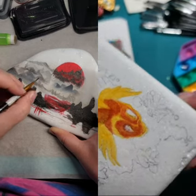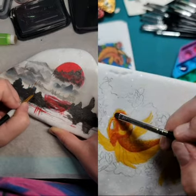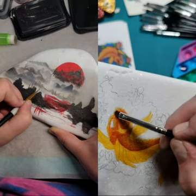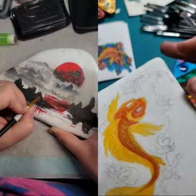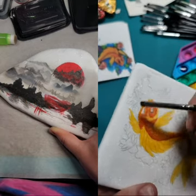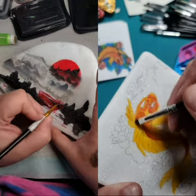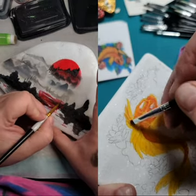Just getting some detail in there in the face. I'm going to bring some right at the fins.